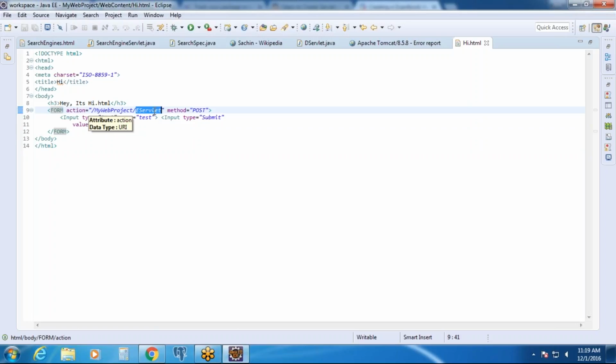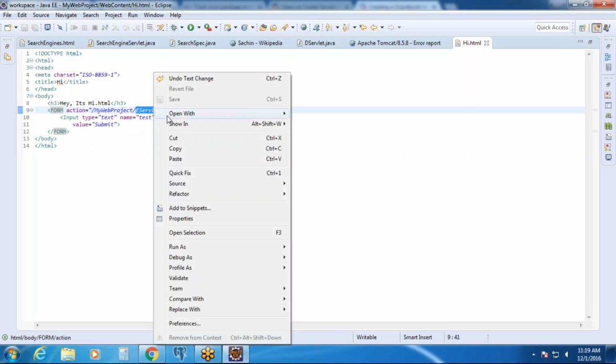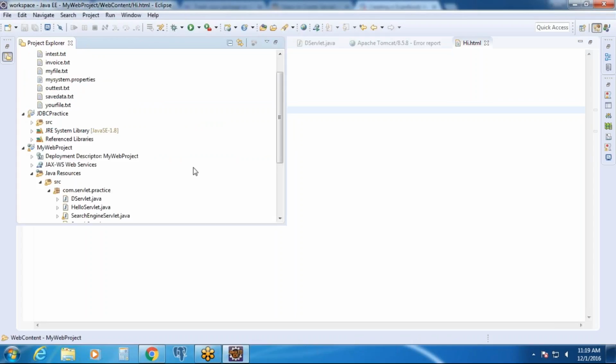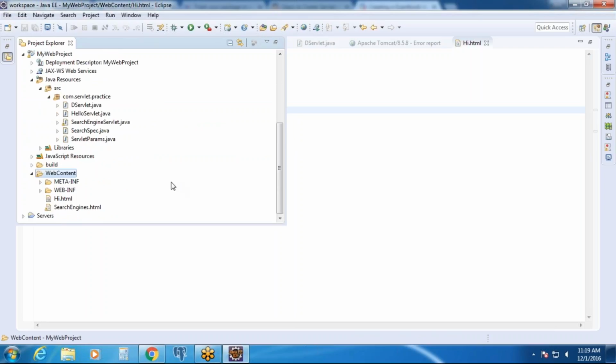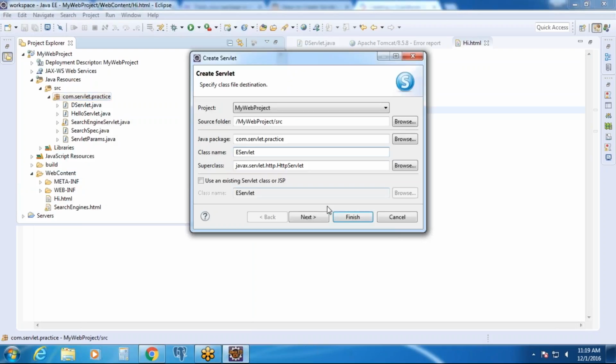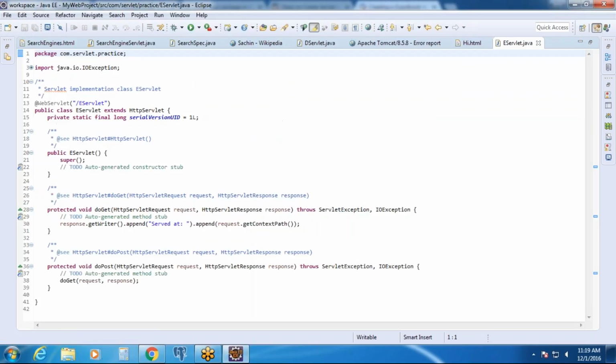Create a new servlet with that name. It should be done inside com.servlet.practice. Okay.